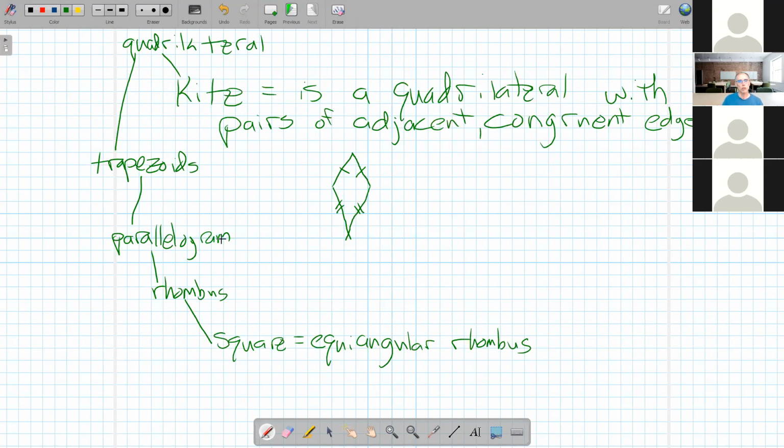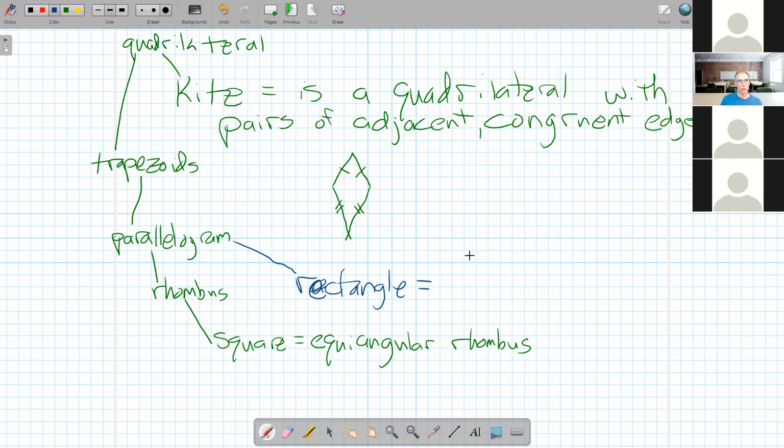Another kind of parallelogram we haven't talked about yet, I'll add that in blue here, is a rectangle. And there are a lot of different ways to define a rectangle.